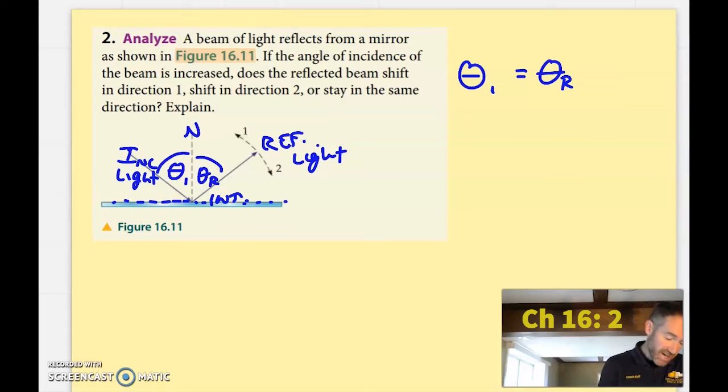So now if they're saying the angle of incidence is going to increase, well, that would say that it's now, instead of the incident light ray coming in along that line, maybe it's coming in more like this. See, there's a bigger angle of incidence. And so what's that going to do to this reflected ray? Well, it's going to have a bigger angle of reflection too, and so it's going to move more towards this. So it's going to be more towards number two.